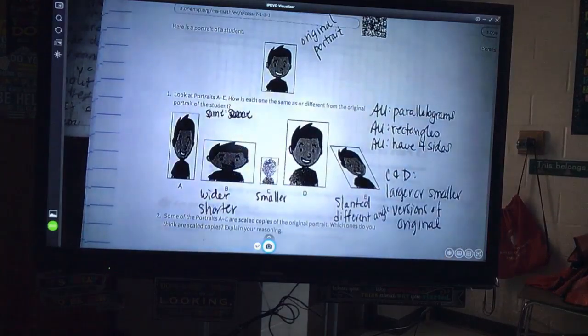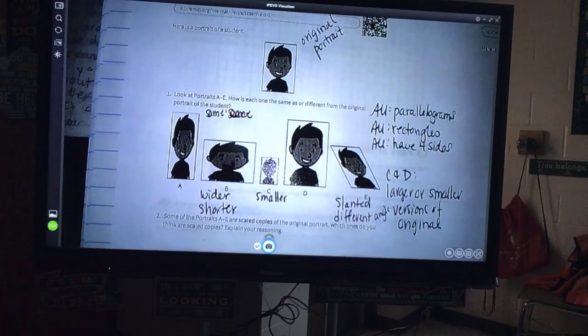Alright, and so these are a couple of words you're going to hear me say a ton today, and I need you to get them into your vocabulary, especially when we're talking about scale drawings. So technically E is distorted. Do you understand what I mean when I say E is distorted? Yes, it's changed. Right, so it's very different. It's distorted. There's quite a few things going on.